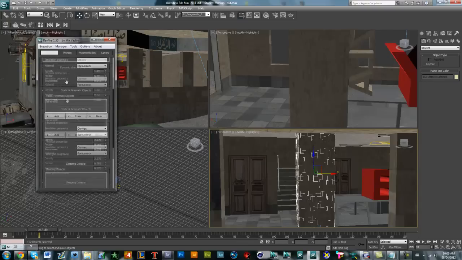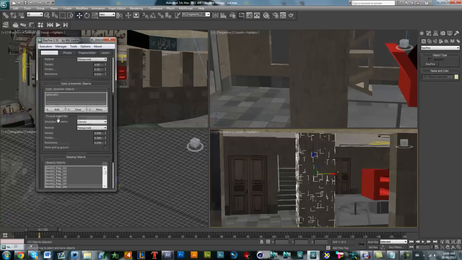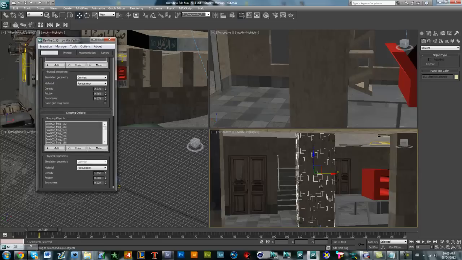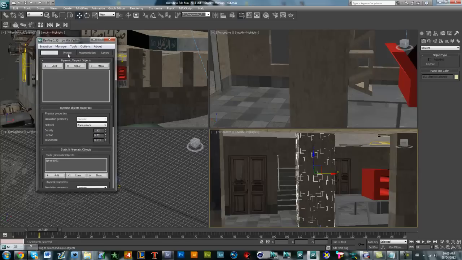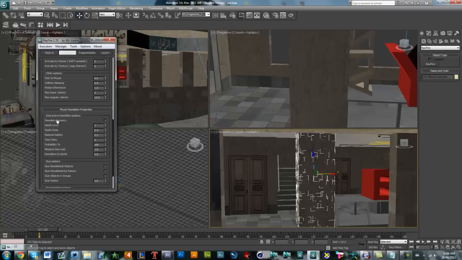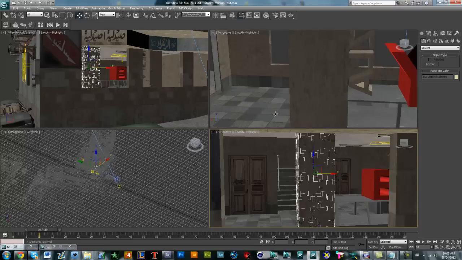So then bring up Rayfire again, and we're going to add them to the sleeping objects. Again, use the same settings for all three types of objects found in the notepad in the description. So now that's done. So everything should be like that. Once everything's set up, we can go to our physics, scroll down to the bottom, interactive demolition, demolish geometry, enable that. Scroll up, and now we're ready to render it so that the animation is correct.